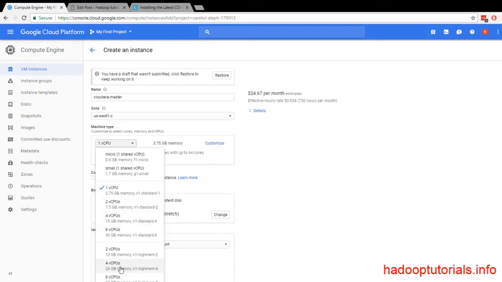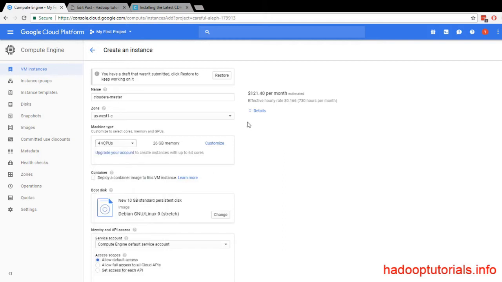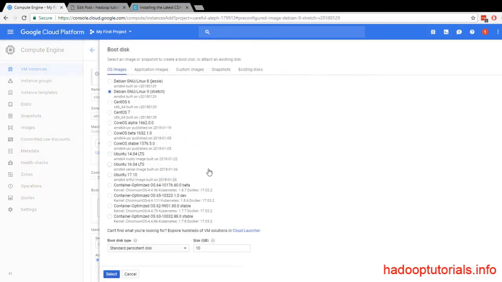In fact, I will use this one that has more RAM available. As you can see, the cost is $121 right now without the preemptible instance. Let's change the operating system back to CentOS 7 and the hard drive to 50 gigabytes.